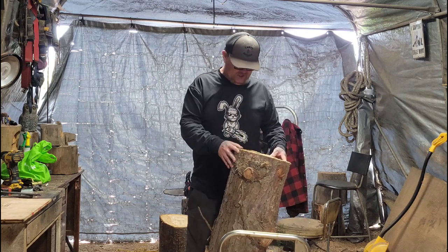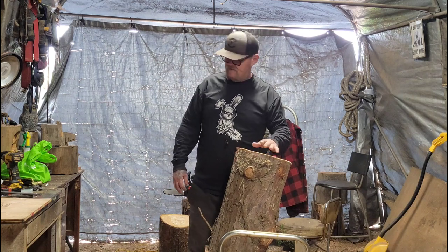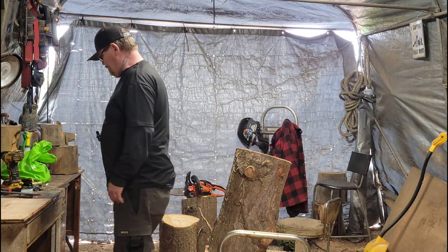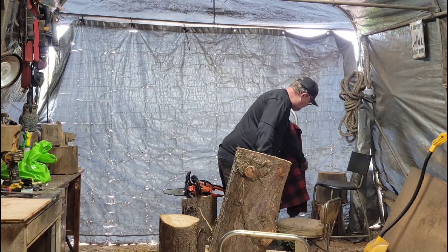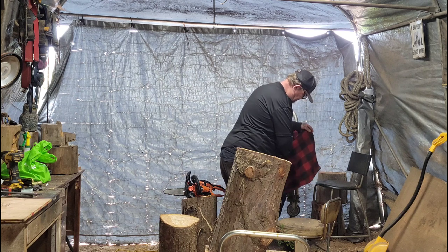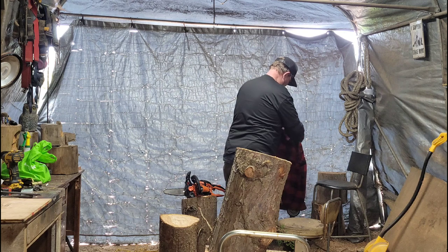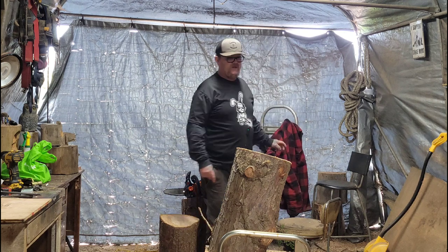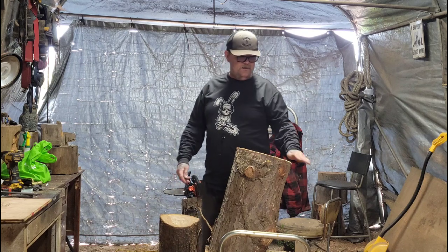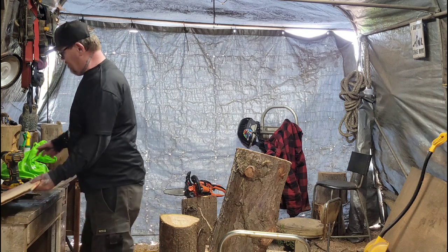This cedar, the bark's kind of sappy. I cut the bottom flat already. So here's an example. Oh boy, it's going to be one of those days. I got to carve 4 of these pumpkins, and I got to finish a bunch of trees I got here. I'm not going to film too much carving these pumpkins. I got enough of those videos out.